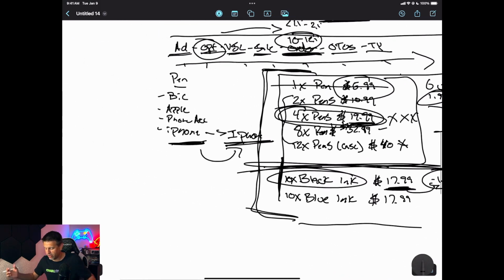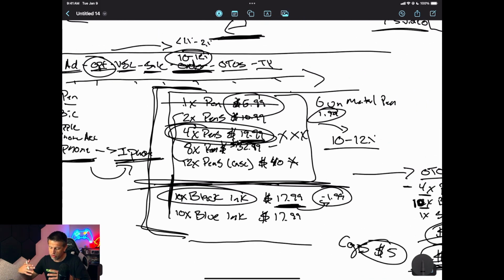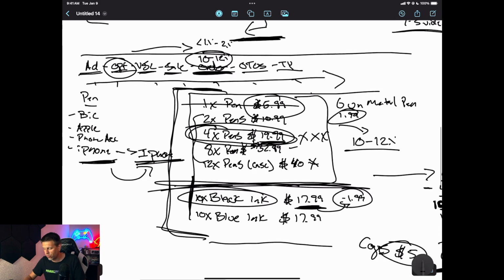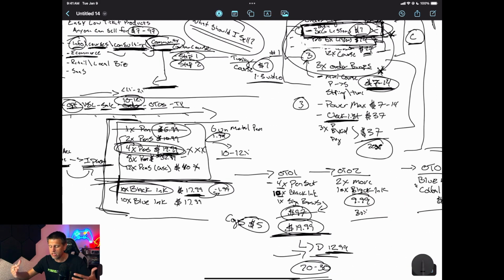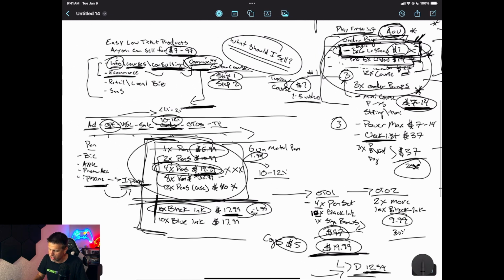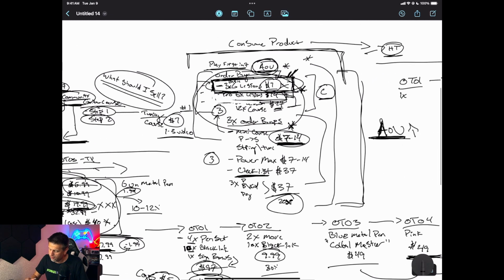You could play around with your numbers, but that is how you do e-commerce. And again, you can use a lot of these principles if you're selling info as well. Now you actually see what the quantity order break discount is and how you can use it to your advantage. And you can use this with info.